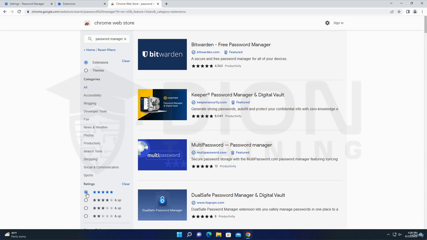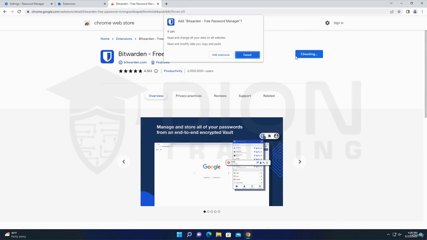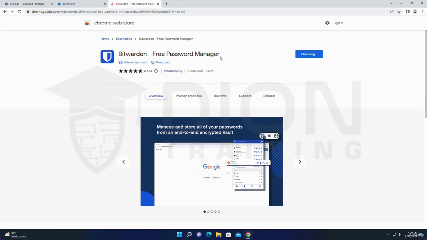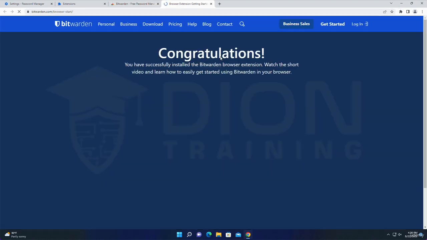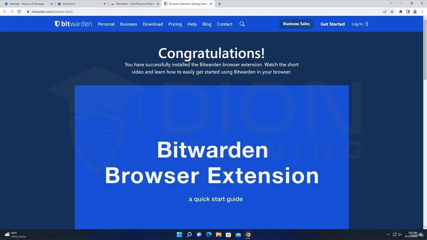To be able to use Bitwarden here, we'll simply click on it, and this will allow us to add this into our Chrome as an extension. Go ahead and click Add Extension, and this now gives this password manager the ability to read and write passwords as you're entering them into different sites, and to be able to use those and hold those as an encrypted and protected vault that contains all of your sensitive information.